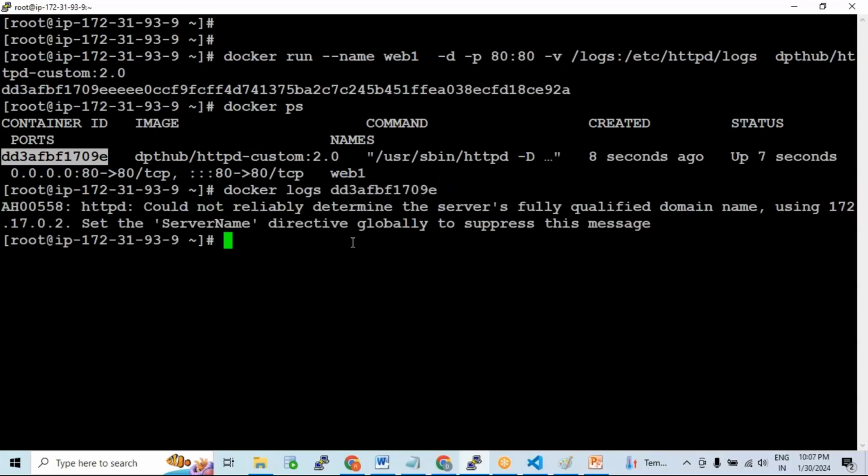But both will be a little different. The Docker logs will give you the application logs only, which are exported to the Docker level. The logs that you see inside a container in the specific folder will more or less be the same, but sometimes may not be. So this is one command which will help you to see the logs and do the troubleshooting, all these things.